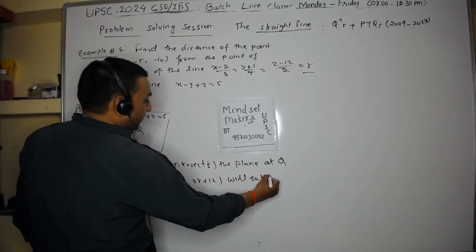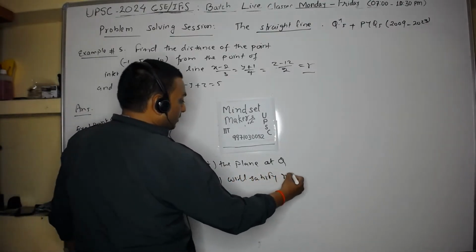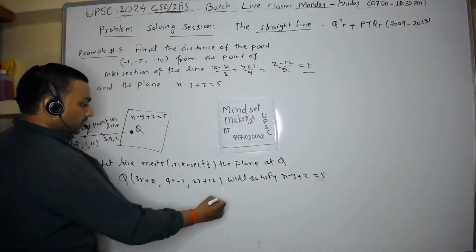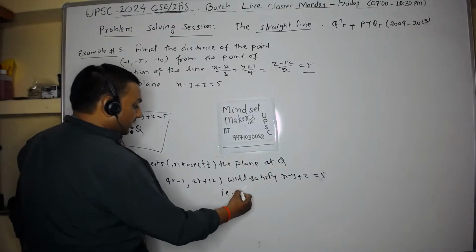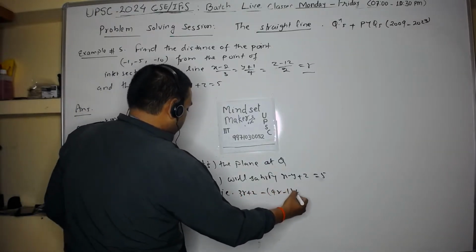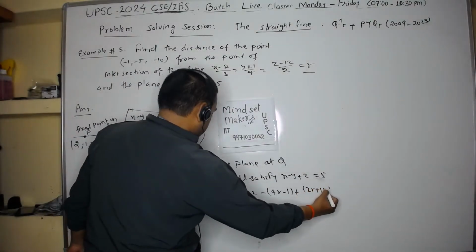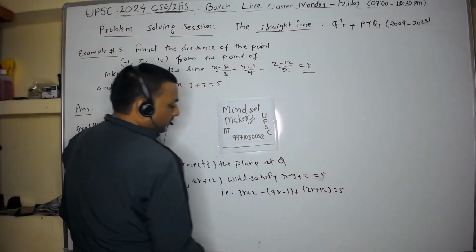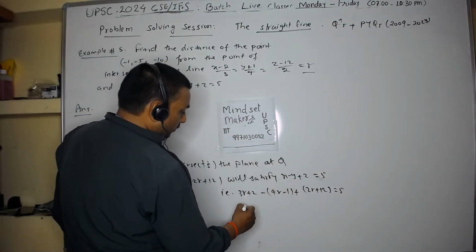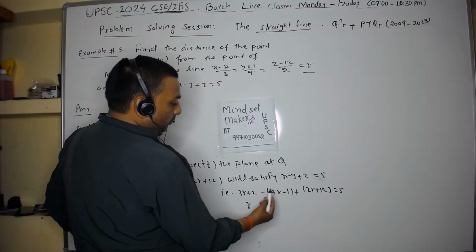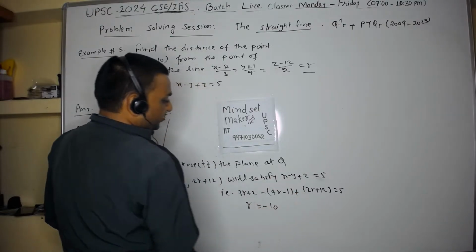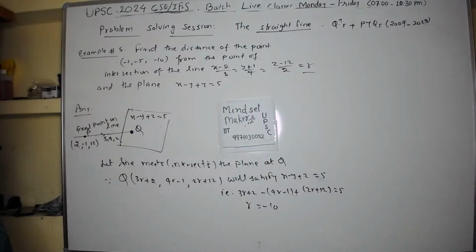This will satisfy the equation x minus y plus z equals 5. That is, in place of x, 3r plus 2, in place of y, 4r minus 1, in place of z, 2r plus 12, that equals 5. So you have 3 minus 4, that is minus 1, plus 2, so it is plus r. 2 plus 1 is 3, 15 minus 10. Check it out please. Is it so?